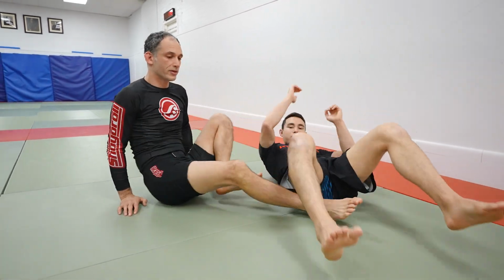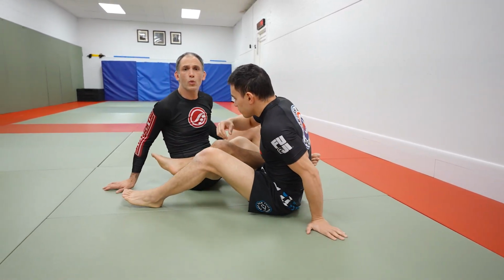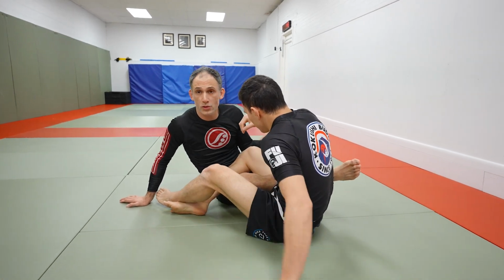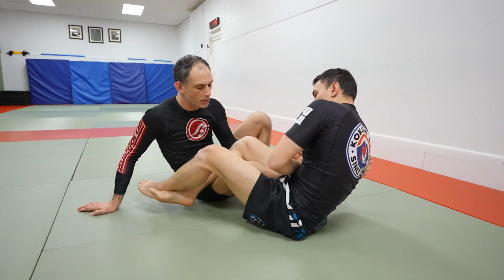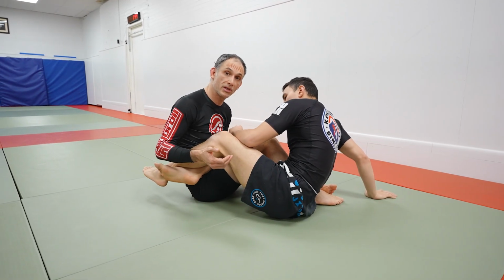So from a slightly different angle, we're caught up here in 50-50. We're not worried about our heel getting exposed. If we were worried and our partner was really digging hard for the heel, we would start by evasive maneuvers first. You want to be defensive initially. But this is a situation where we've got our feet crossed, maybe we've already defended, or we're in a little bit of a holding pattern.